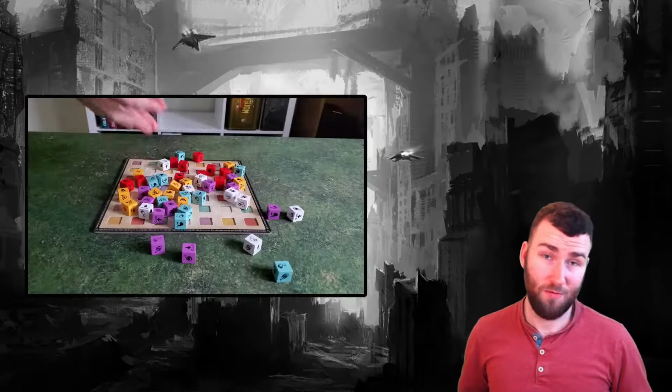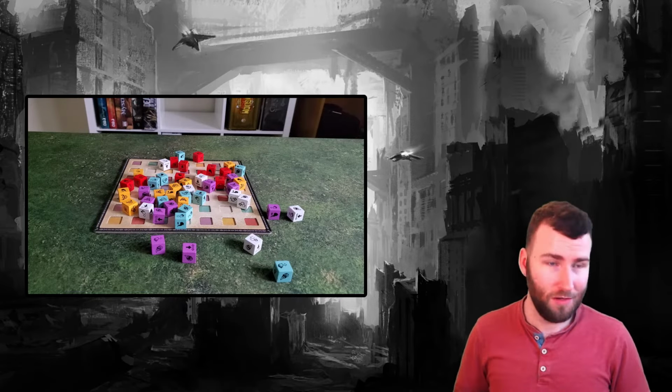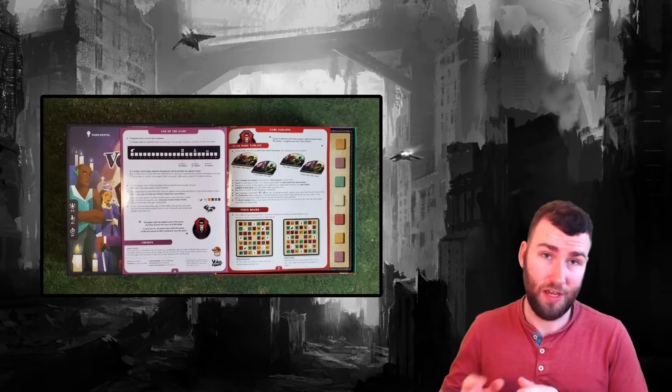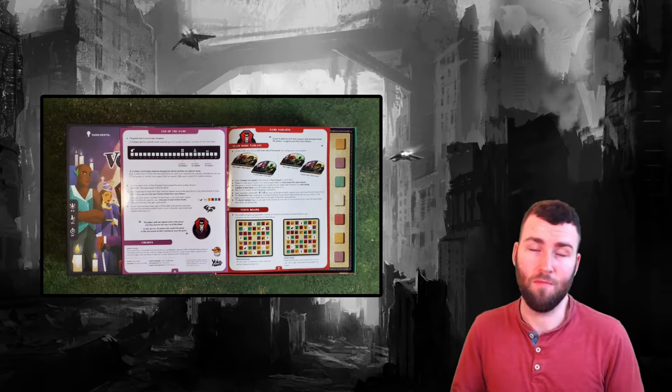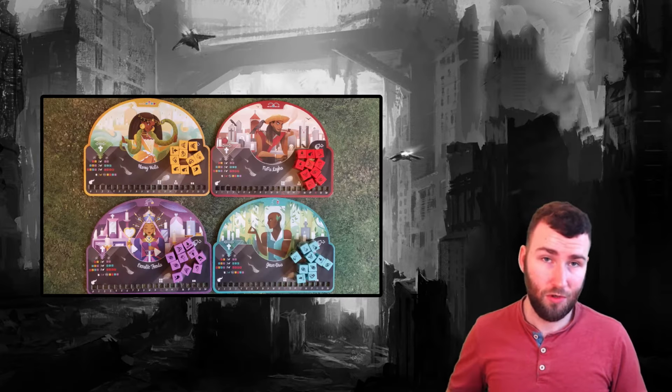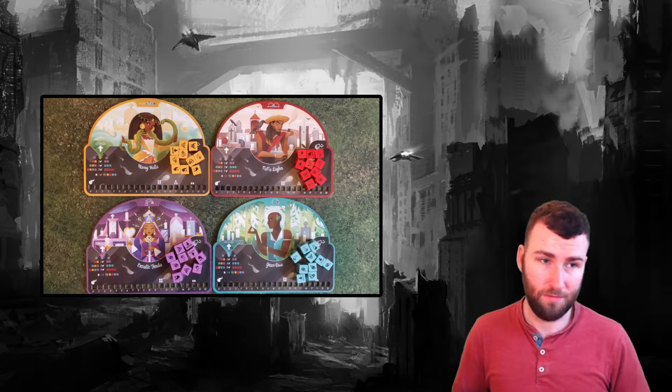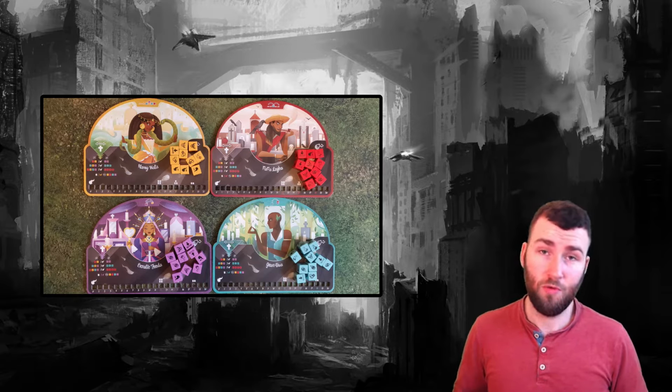The game starts by rolling all of the dice. How random! For those of you who like more structure, there is a fixed setup where you change the die face to match a diagram for a more balanced play experience. Now you'll notice that the Loa's colors actually match those of the dice on the board. This is because on your turn, you can only manipulate dice of your color.